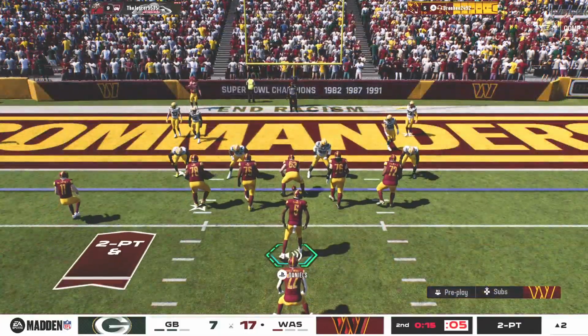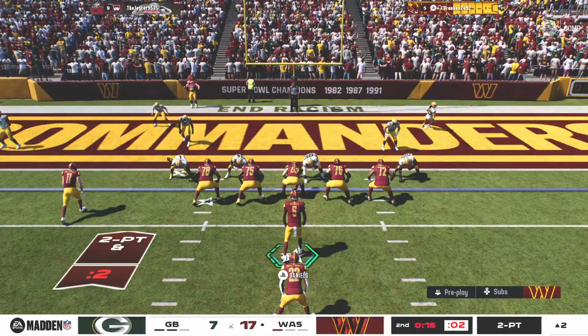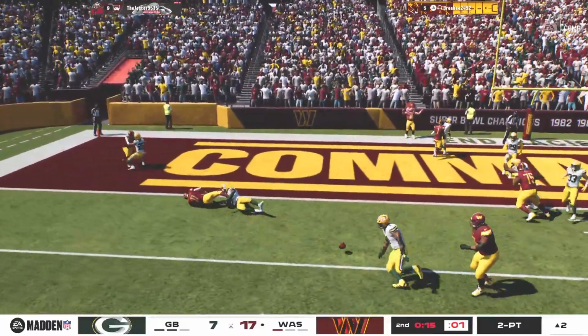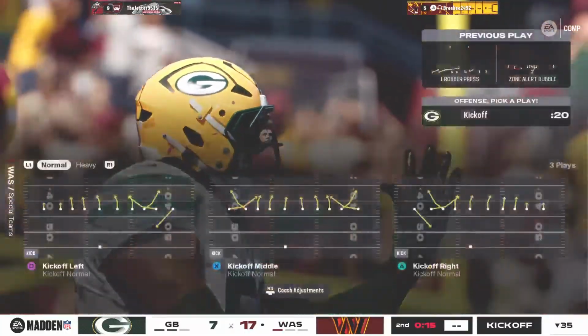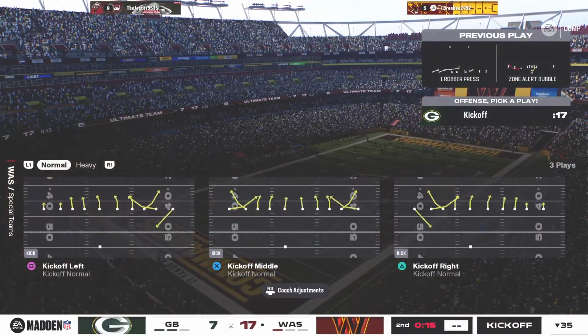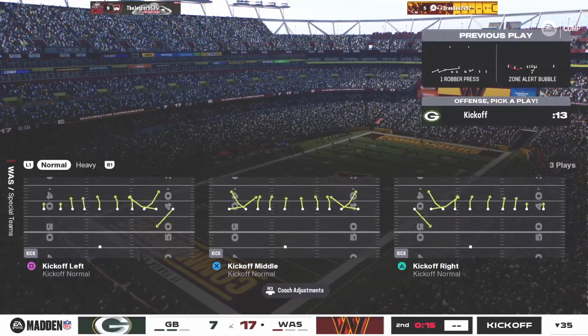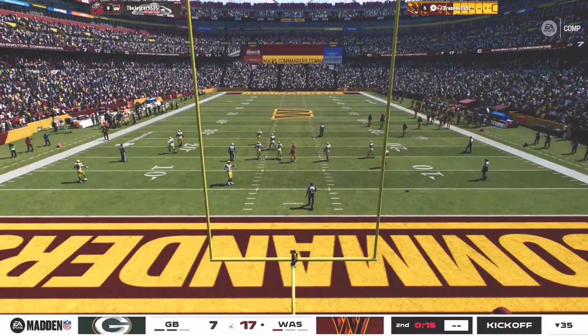Daniels and the Commanders looking to tack on two more. Washington will line up for a 2-point conversion. And no connection on the 2-point try. It fails. That is a tremendous defense. First and foremost, you've got to defend against the run on this short of a field. To do that and adapt in time to force an incompletion, boy, that is a huge win for the defense.